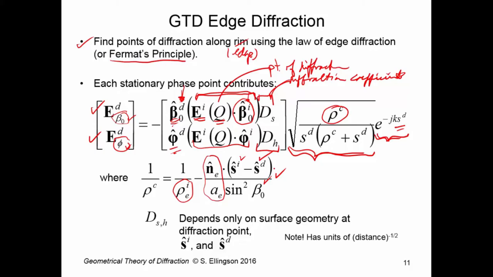Note something carefully: in reflection, the reflection coefficient is unitless — incident field times reflection coefficient gives reflected field with no units. In diffraction, however, the diffraction coefficient has units of the square root of distance. There is an error in the notes — the exponent should be plus one half, i.e., square root of distance. You can see this from dimensional analysis: the spread factor goes as one over the square root of distance, so the diffraction coefficient must have units of square root of distance.